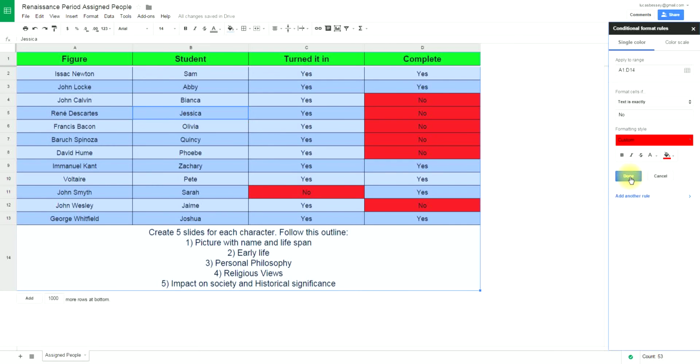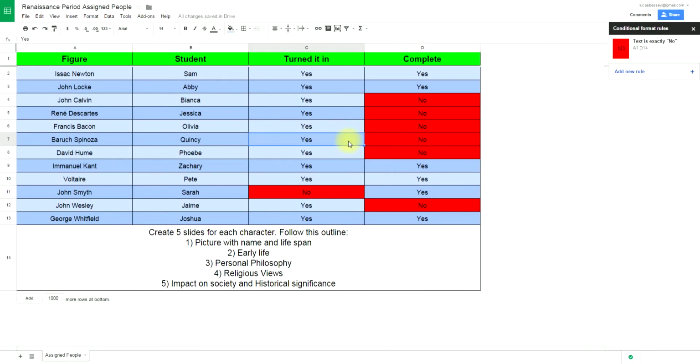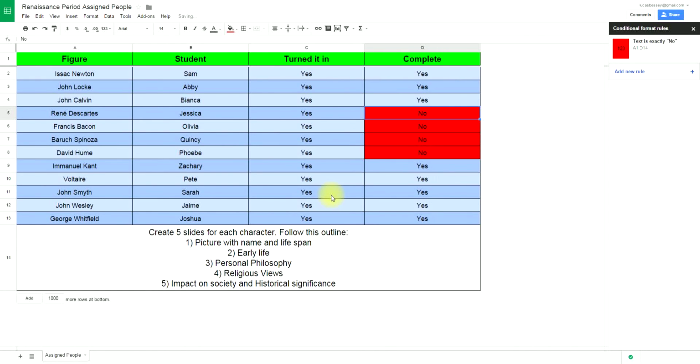Okay, so then you can add different rules if you want. So anytime I type in "NO," capital N, capital O, no matter where I type it, that will turn red. And that's one little trick you can use with Sheets to make your life as a teacher easier. In this case, I happen to know that all of these students did their feedback, so I can go in here and hit "yes" for all of them. But as I'm working with them, that "no" really helps me to see. Okay, so that's basically a product.